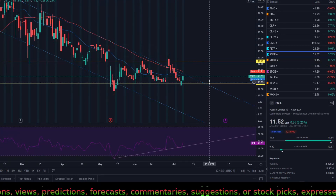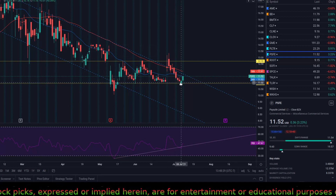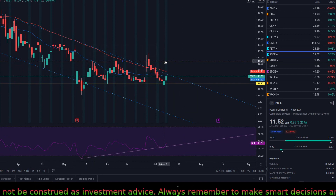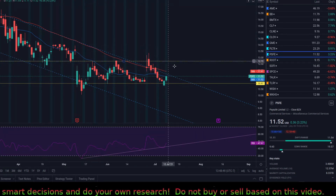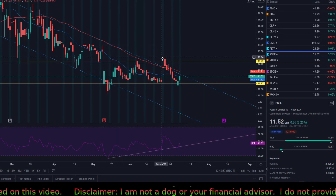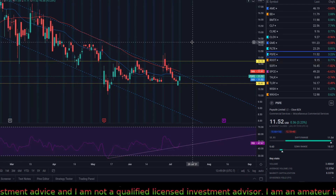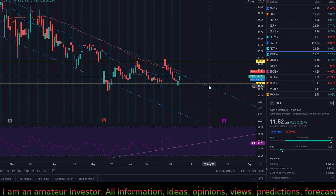Paysafe is looking very good right now and appears about to reverse. The RSI is uptrending — a really good sign. Last week we set a target for 11 and it got reached, and now the buyers got all the way to the 20 moving average. The next resistance level is 12.72. The bulls have to get above that level and the 50 moving average; getting above 12.72 would be a good sign for momentum, potentially breaking out of this range and moving toward 14 and beyond. Closing below 11 would be a bearish sign.